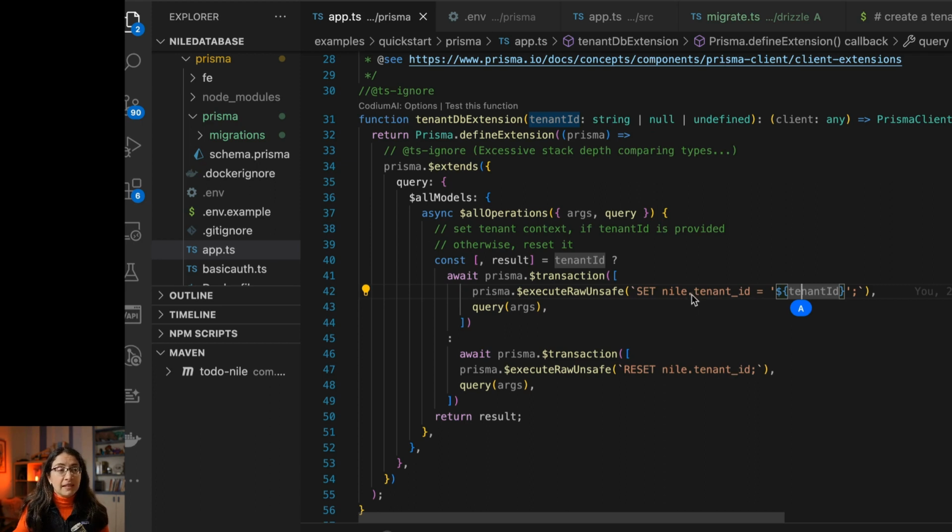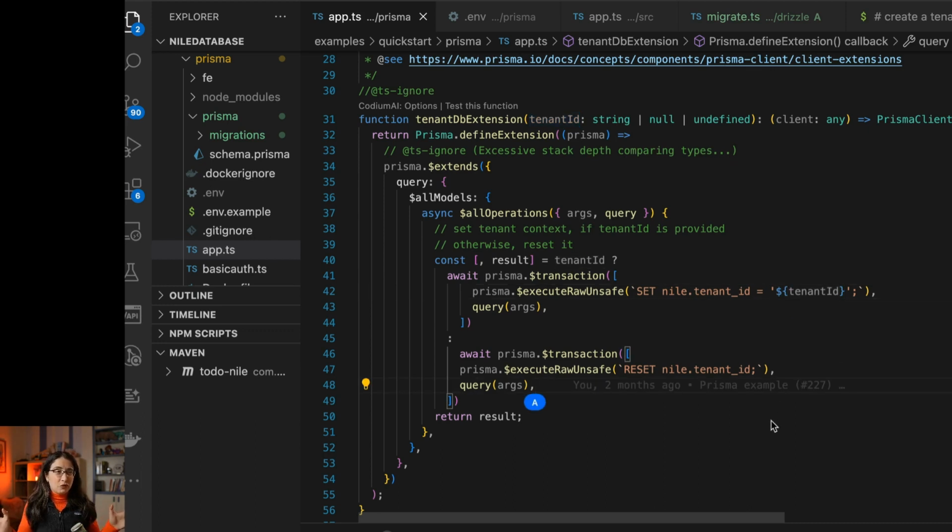So we're basically saying before you're running any query, start a transaction and set the context. This guarantees that the connection pool is not going to switch up a connection on us because we're in the middle of a transaction. You're not allowed to switch up connections, and everything will happen within this context. So this is literally it.